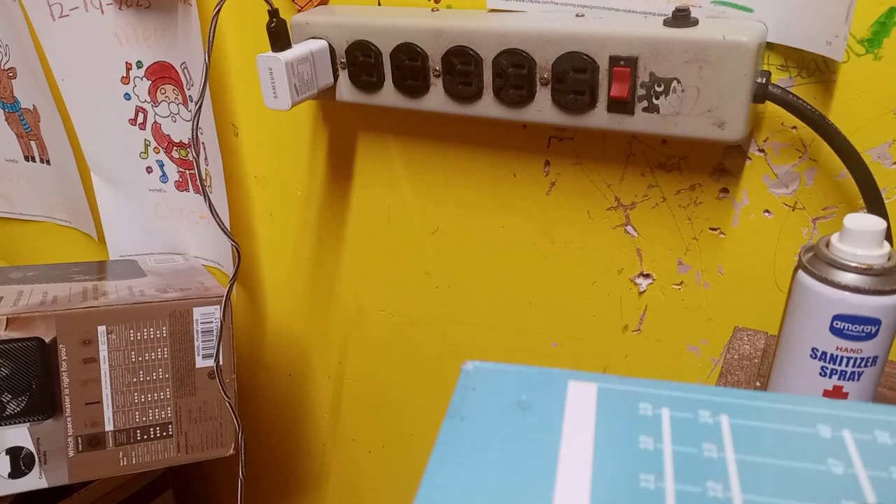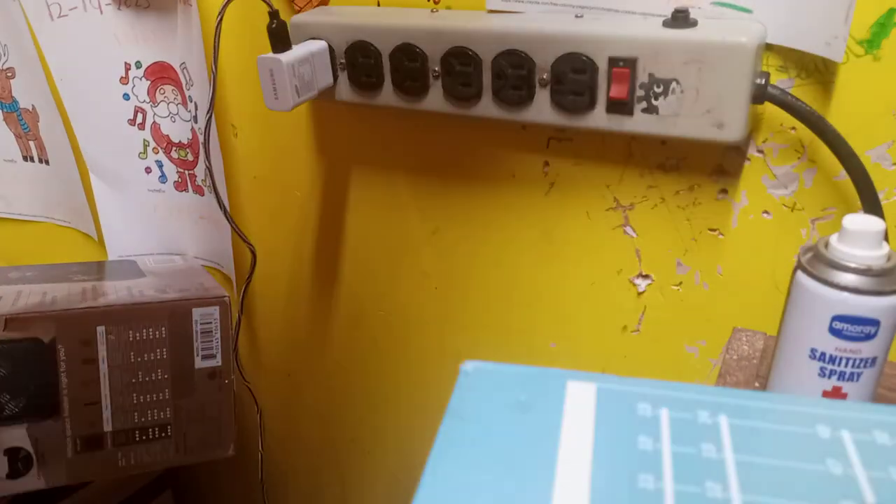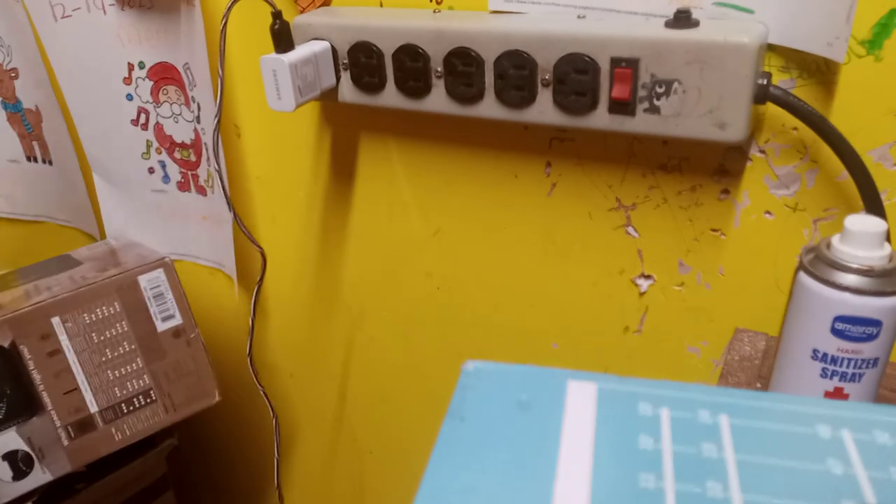You can still plug things into it, look. Now it's time to conquer this power strip — what I mean by that is I'm gonna mount this power strip finally to the wall, where it rightfully belongs and where it died trying to be placed. We're gonna be taping this patch up to the wall, because I've seen the comments — someone suggested using duct tape to tape it to the wall, and today that's literally what we're doing. We're literally doing that guy's comment; I'll tag him in the video.